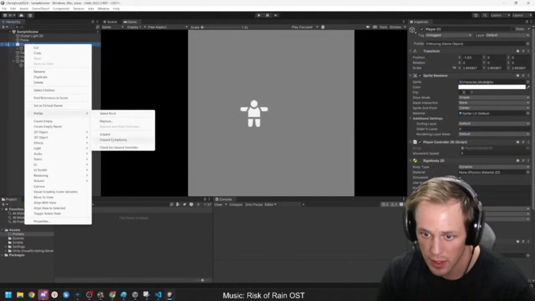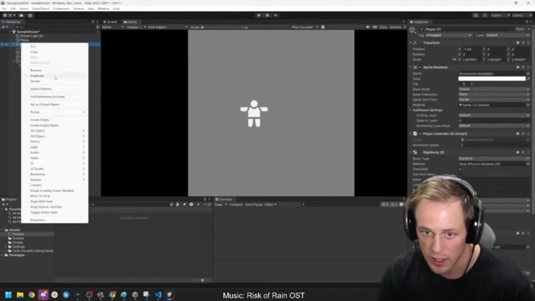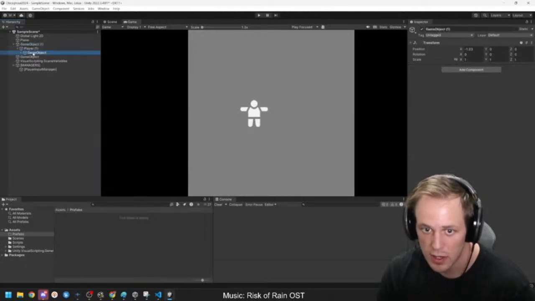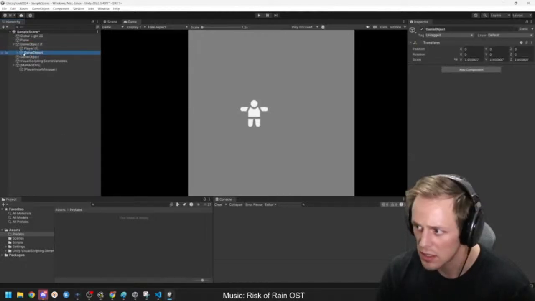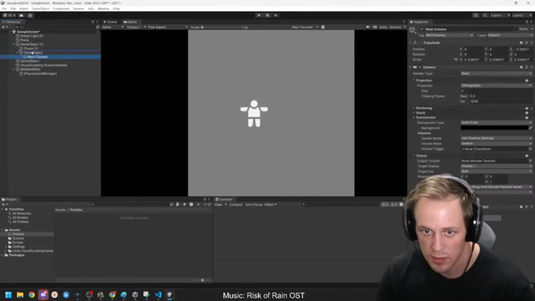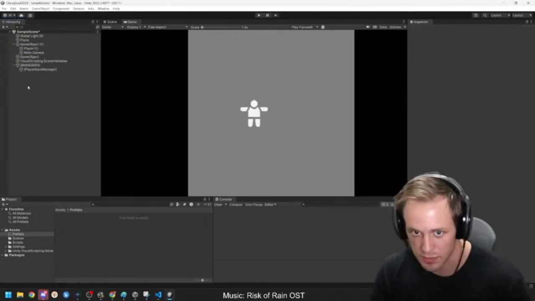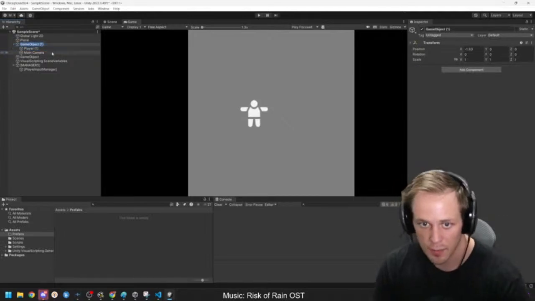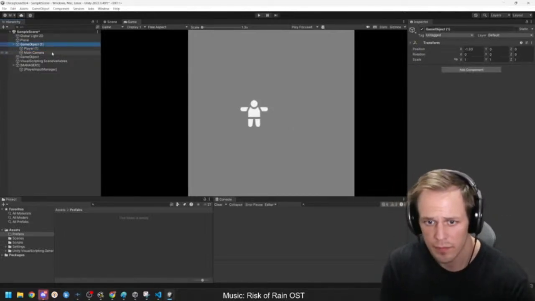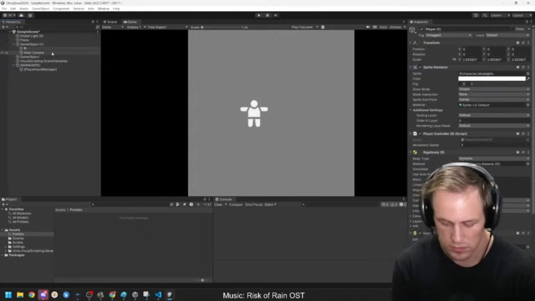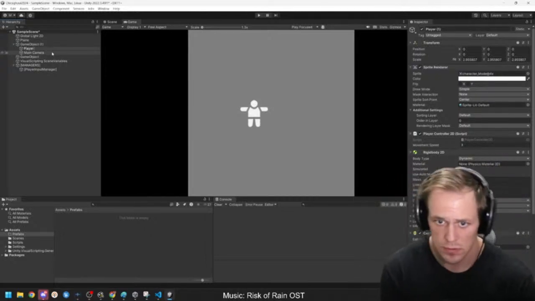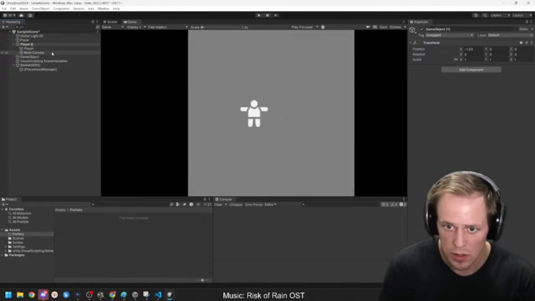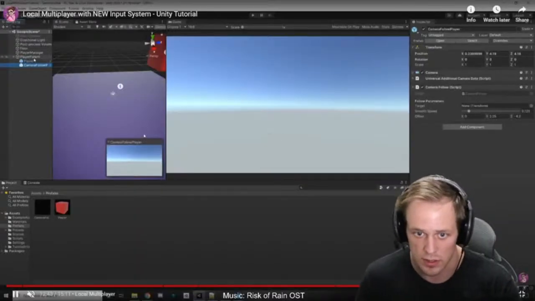Prefab, unpack completely. And we're going to give this a parent. Wait, couldn't I have right-click? Yeah, create empty parent. I don't know what this game object is again, but we'll put the main camera there. Okay, I see. It was when I was doing the other thing. And we'll call this... I don't know what to call the other thing.